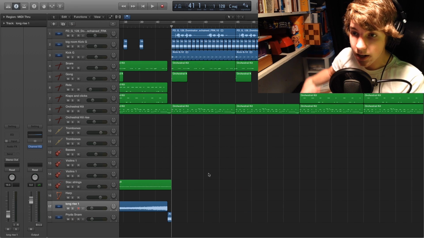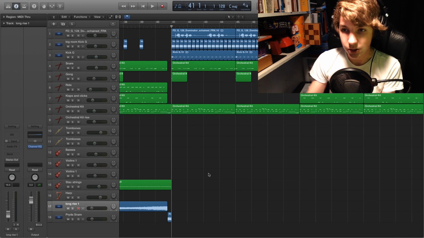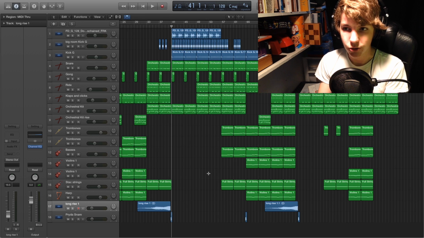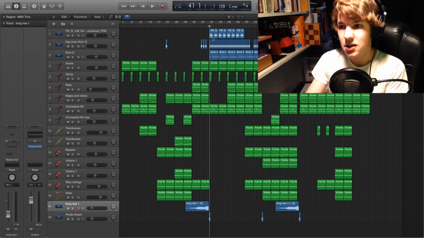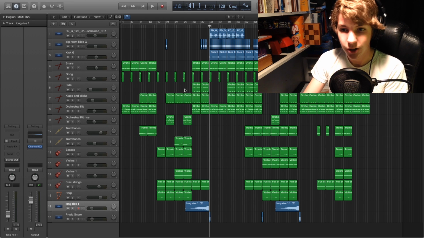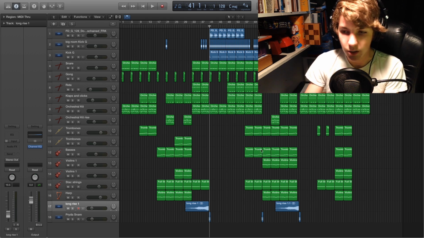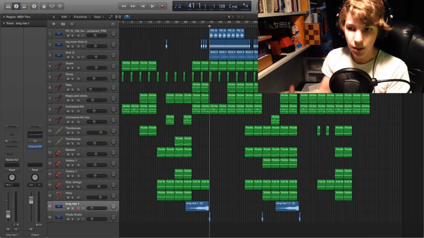Alrighty, that's it for today. Let me reiterate this once again. Be very careful when using loops. Use them very sparingly, and if you do, use them minimally in your track, as I did here. The loop kind of started the track, but then most of it took on a life of its own. This was more like the springboard into the rest of the track and not the central element, which I think is important. So be careful how you use loops. Don't let them become a crutch.